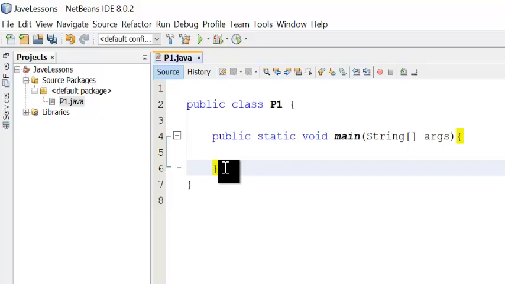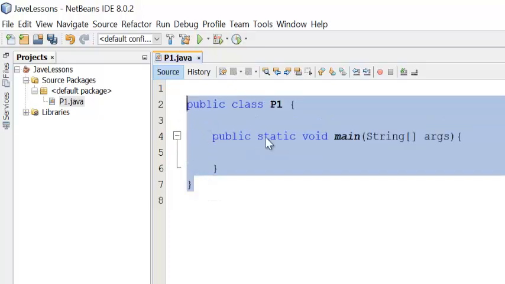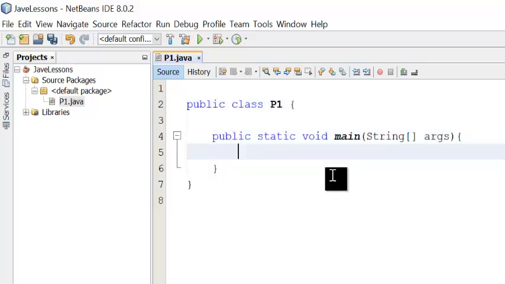When you try this, you will note that whenever you open a curly bracket and press enter, NetBeans will automatically write the equivalent close curly bracket for that open curly bracket. What you are seeing now is the skeleton of a basic Java program.